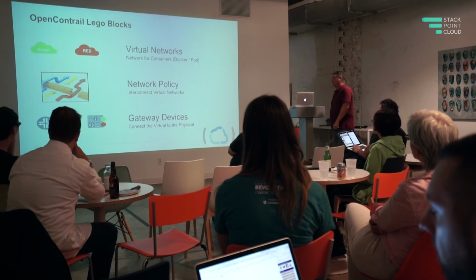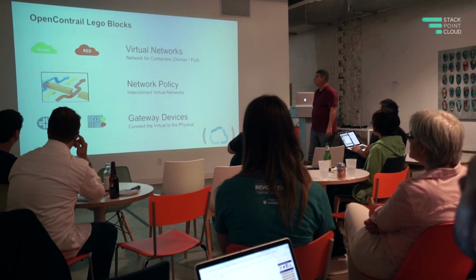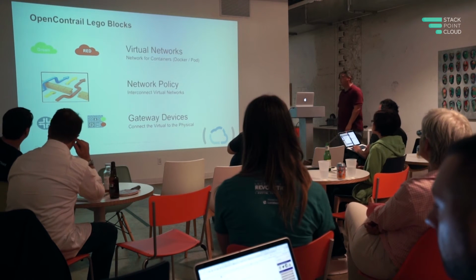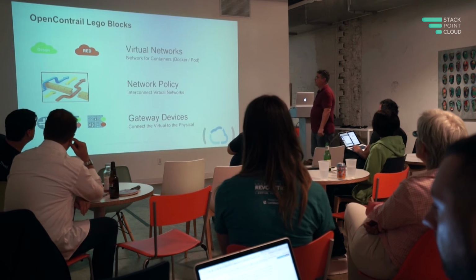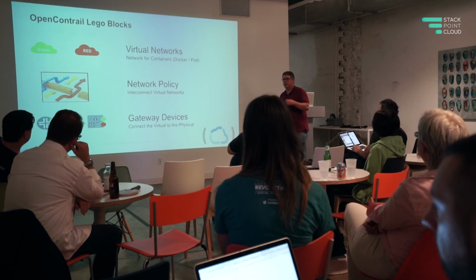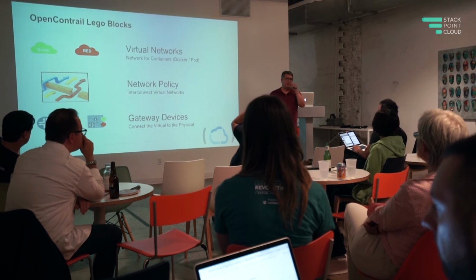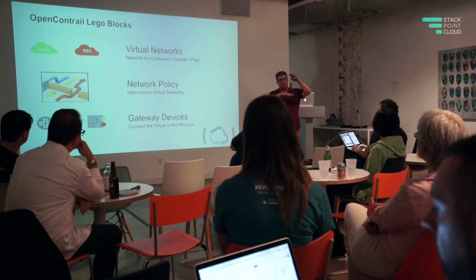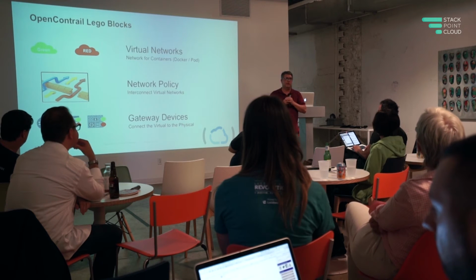So what are those Legos? These are actually 3 of the 4 Legos, and I'll talk about services in a few minutes. The first one is a virtual network. For Kubernetes, we'll map essentially the label for the name into that. We'll infer the networking based on the relationships of things within the application you're trying to define, right?